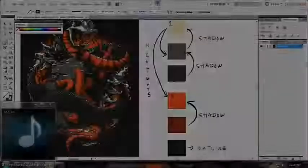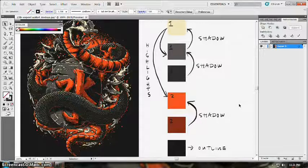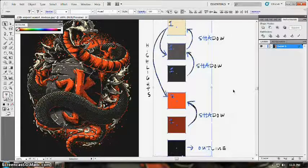Before I proceed to coloring the drawing I am working on, I'll give you some quick tips in picking or color selection for your artwork. Most of my clients set the color limit to a maximum of 5 colors. Here I have the swatch with labels.